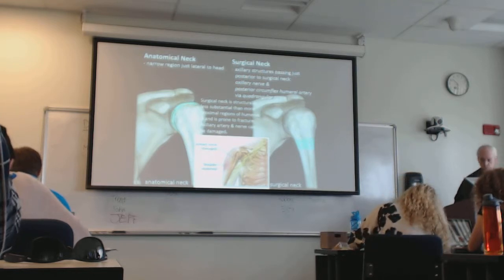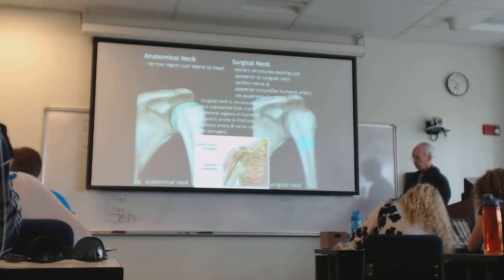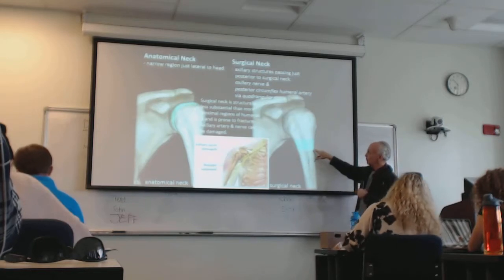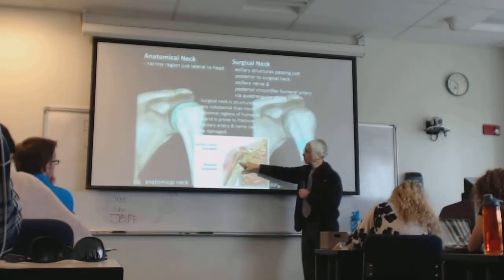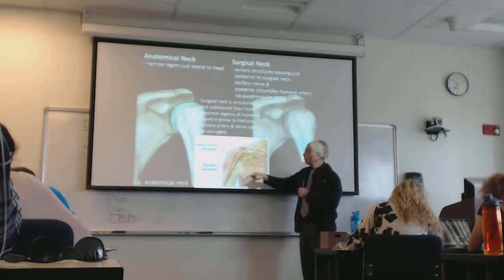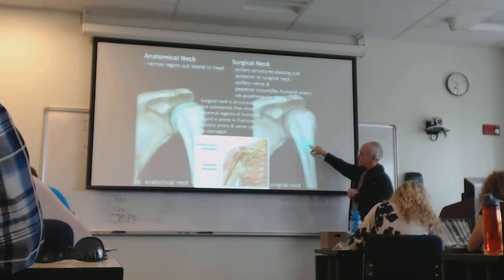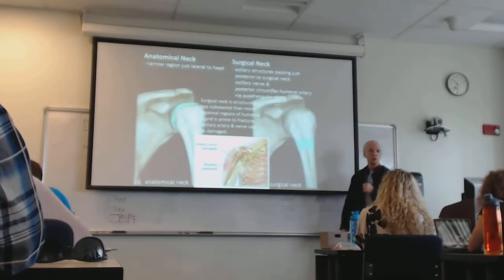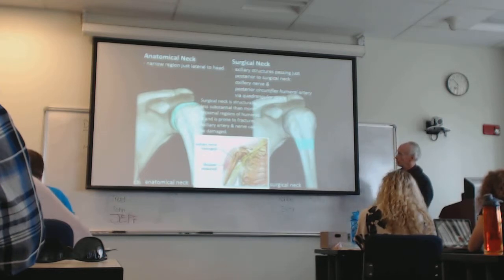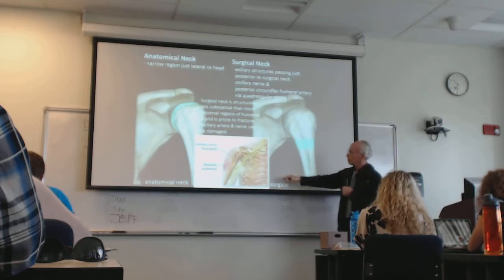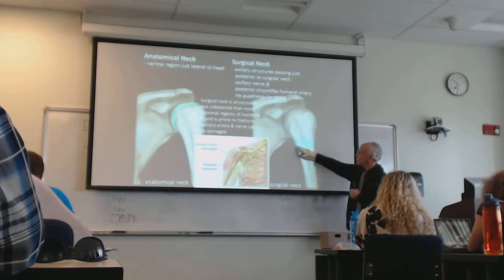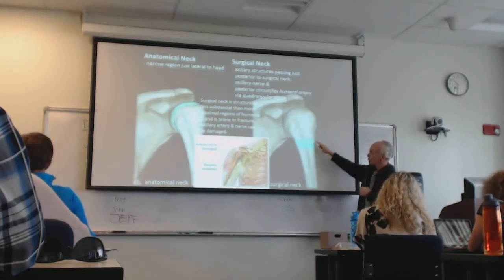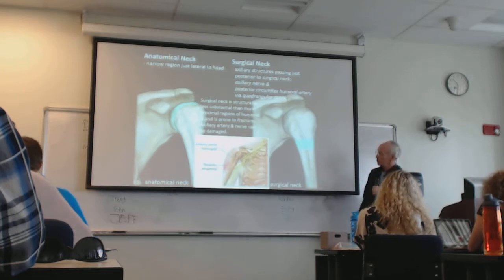If you had to guess, which of these is more prone, more vulnerable to mechanical trauma, breakage? Yeah, so surgical neck is much more vulnerable, and that's important to you because there are a number of critical neurovascular structures that run along or very near to the surgical neck, including, for example, the axillary nerve that innervates the deltoid muscle, and arguably a portion of the triceps. We'll fight that battle a little later. But any injury to this region could damage both that axillary nerve and, for example, a circumflex artery in this region too that wraps around the humerus at this point.